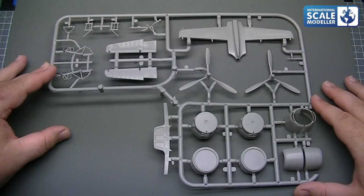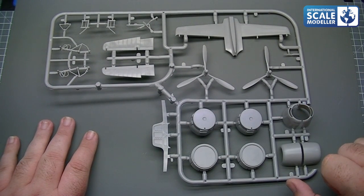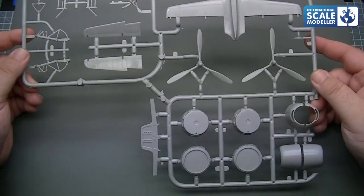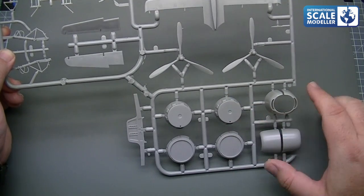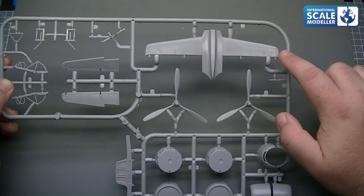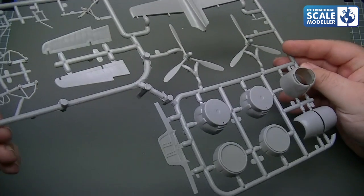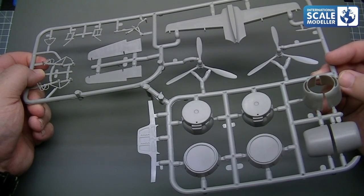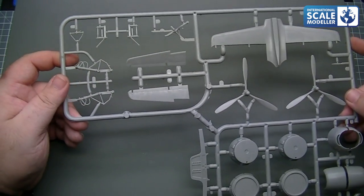Props look good. Yeah, so on here it's a wing spar of some sort. Got the engine actual. We've got panels to go over the engine. Yeah, we must have. So, we've got the actual nacelles of the engine, the interior engine detail there. Got, it must be the horizontal stabilizers, the props are really nice. Engine covers aren't bad, a bit strangely done. Okay, obviously slide molded, I think. Maybe not. Talking rubbish, ignore me.